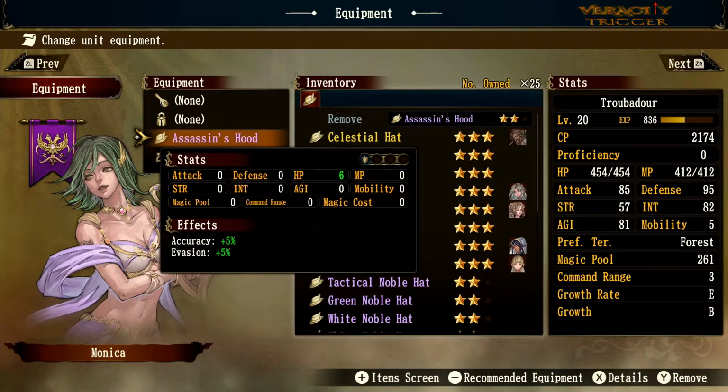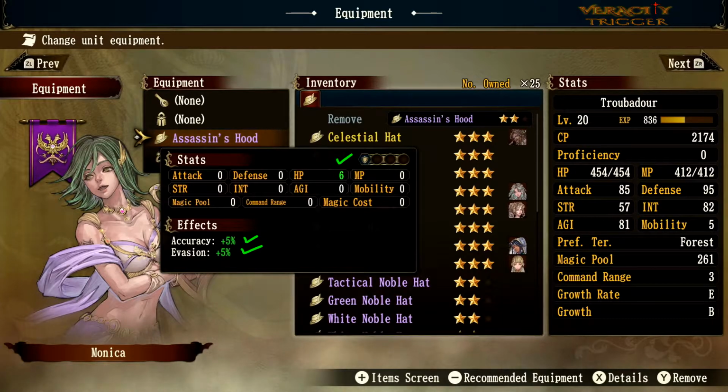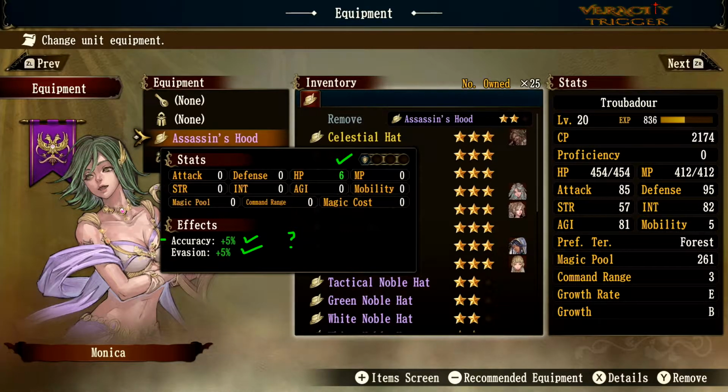Okay, so it still gives us hit points, but not as much as the other piece did. But it gives us accuracy, and it gives us evasion. Now the accuracy is a little questionable for some mages. Sometimes you're attacking the enemy with a mage, but it's very, very rare because their attack is so minuscule, so not very good. You want to really use them for their magic for the most part, but it does give you evasion. So Assassin's Hood could work on some characters, but I would say it's probably a little bit less for the mage class.